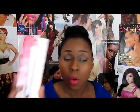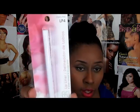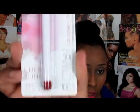I guess they're marking down the Flower collection, so these were lip liners and they were a dollar each. This one is in Cherry Red — I'm not going to swatch it because I have other stuff to show you and this video will be really long. That's Cherry Red, and I also got Nude.